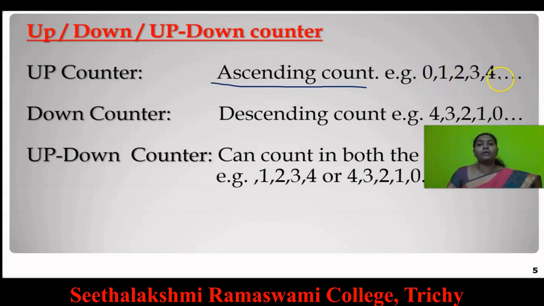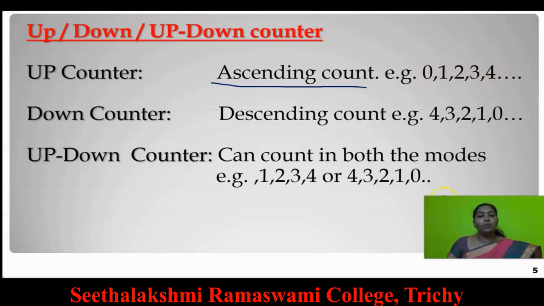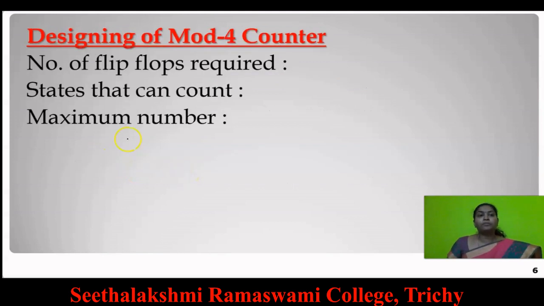In the up counter, it is going to count in the incremental order. In the down counter, it is going to count in the descending mode. That is the difference between up counters and down counters. And we can design up-down counters with the help of some gate circuit, where we can choose whether it is in up counter or down counter mode, but it can't count in both up and down mode at once. Either it can be in up mode or in the down mode. So that is called up-down counters.